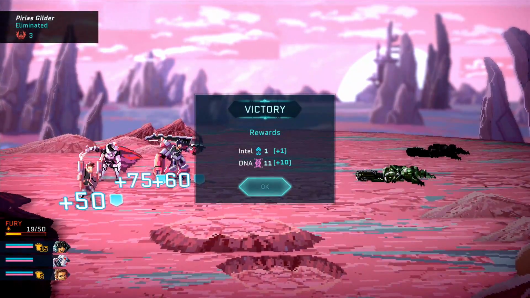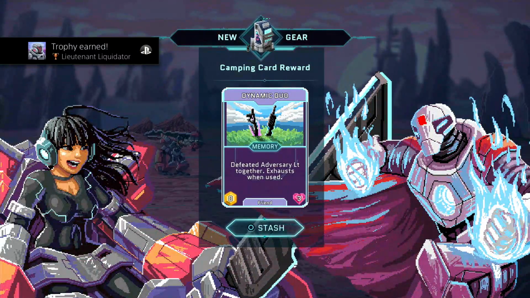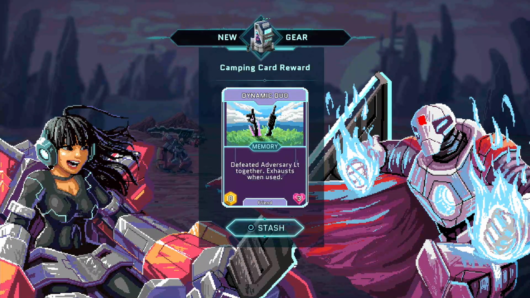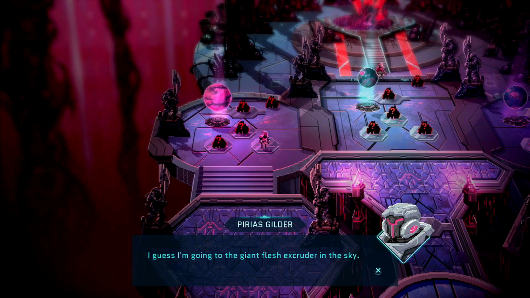We got 3 tech. Santa Gilda is dead. We have our first intel and our intended. And we get dynamic duo as well. Defeat an adversary lieutenant together. Exhaust use. Alright, good job. So Gilda is done.